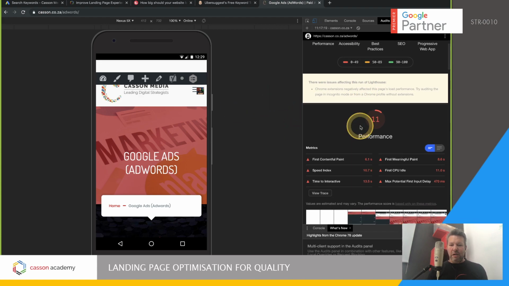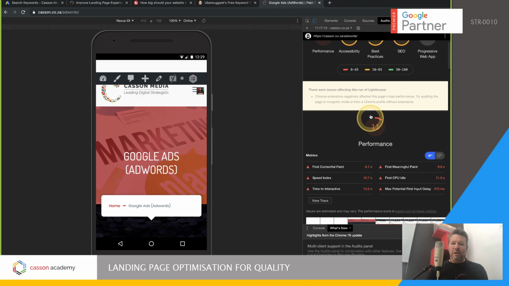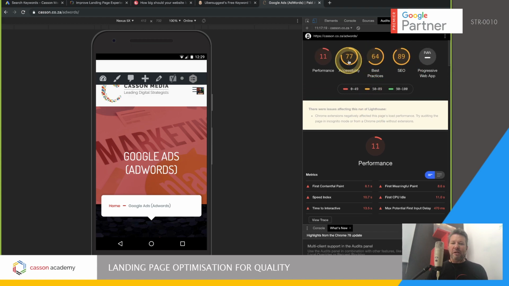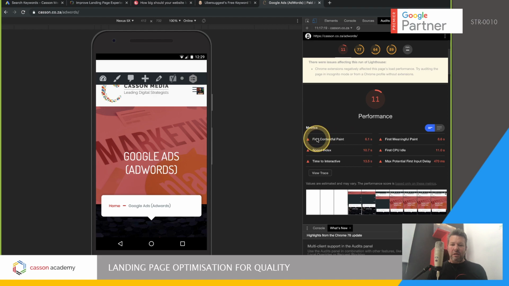Okay, and you can see here we have some pretty good SEO based stuff, but on the performance side, this site is very, very slow. So we want to try and improve the performance of it, because this is the part that counts towards page speed, which is a good landing page experience. So you're going to see that the very first thing here is called meaningful paint. This is the most important factor, and this is the factor that we want to try get this number under 3 or less seconds.